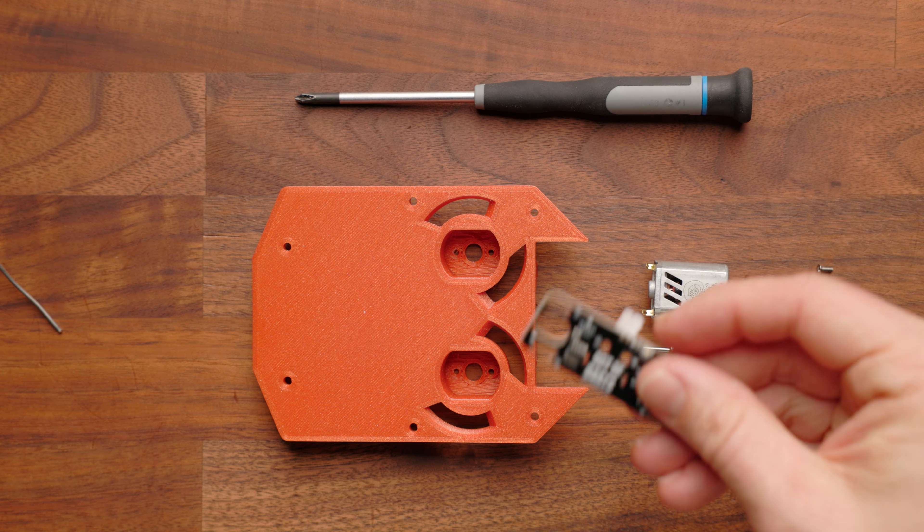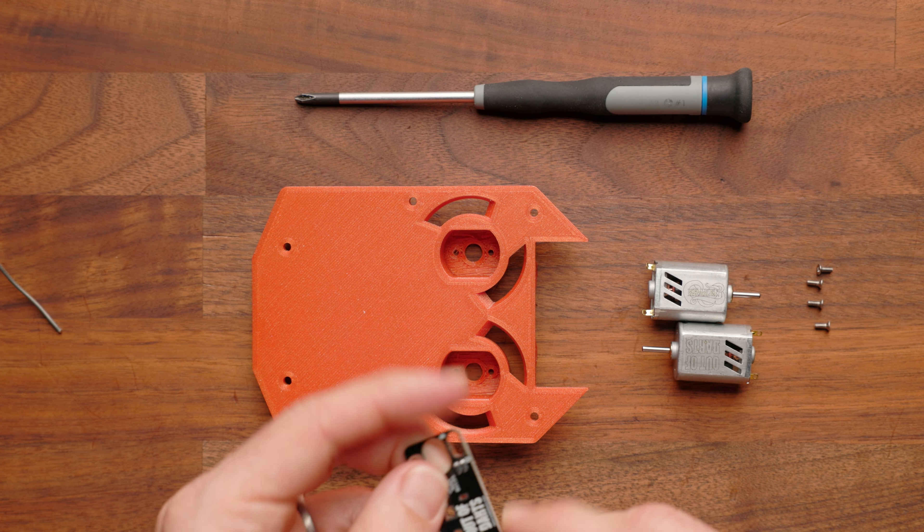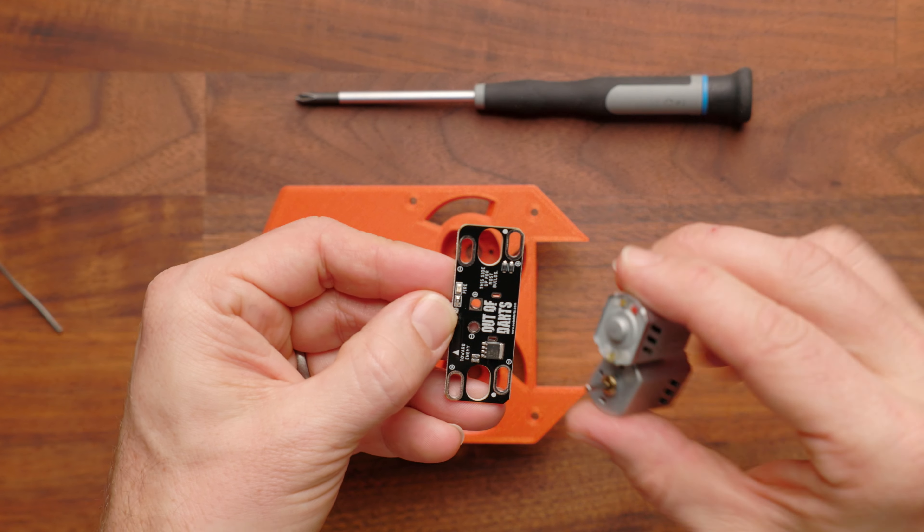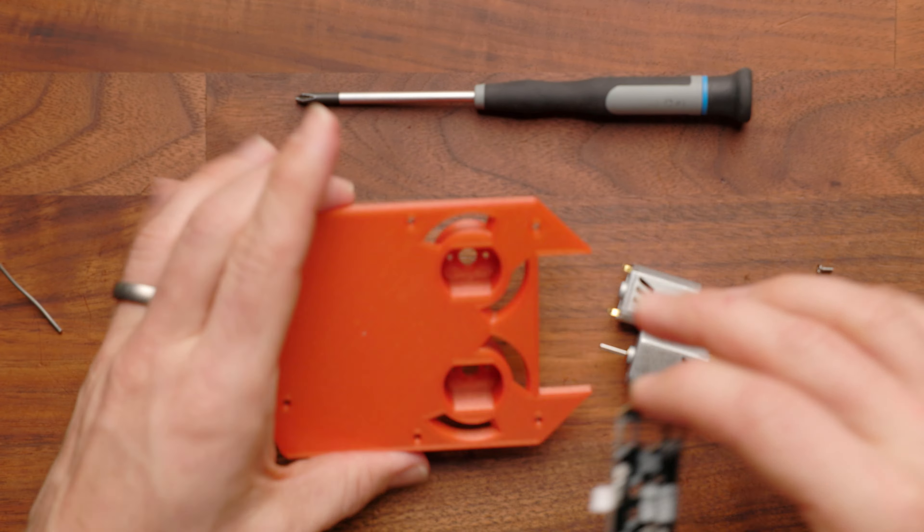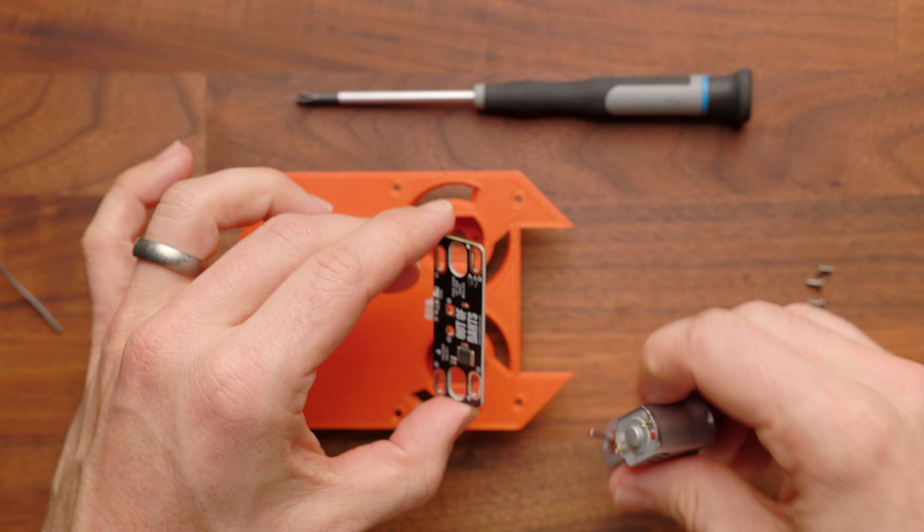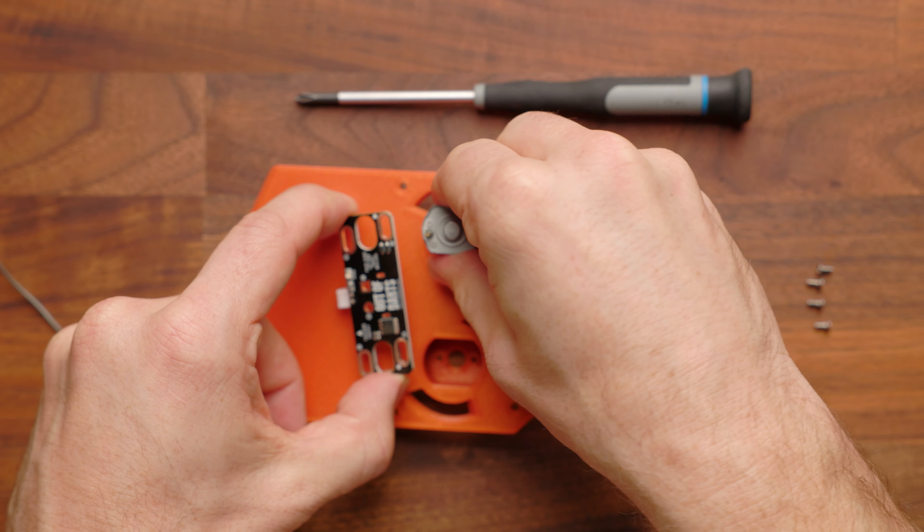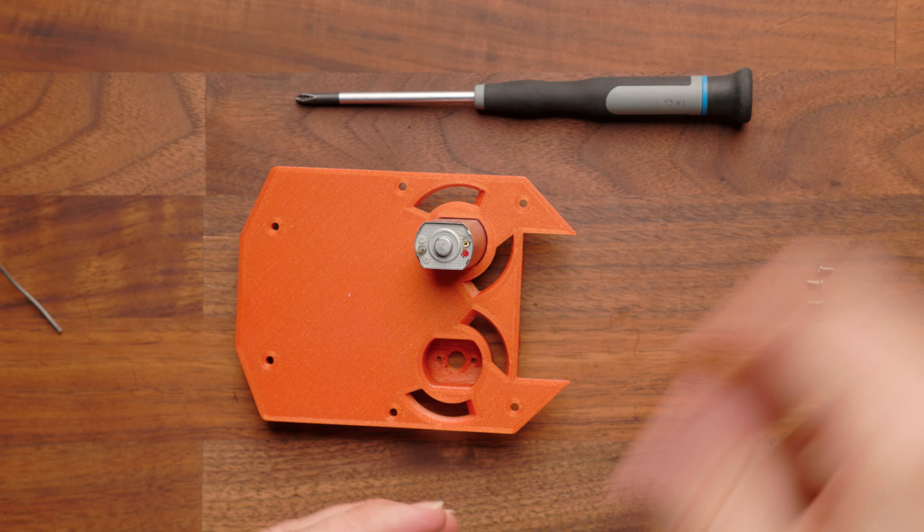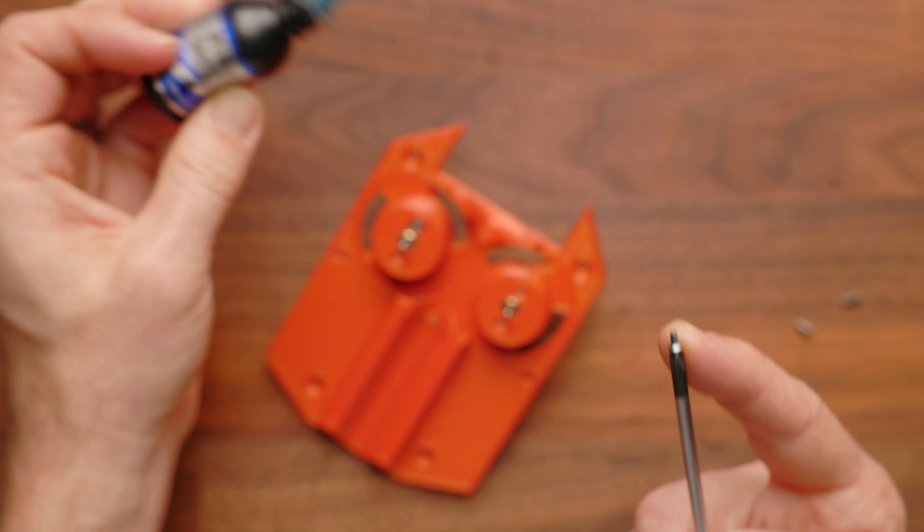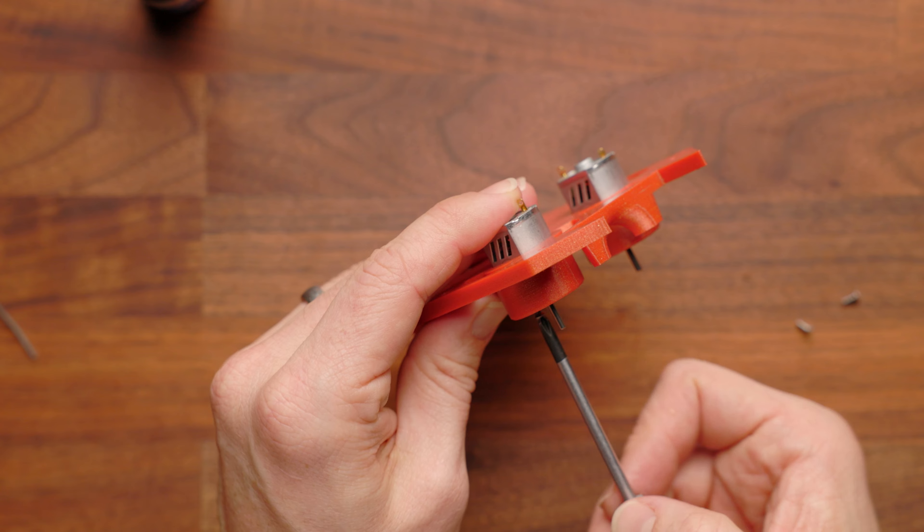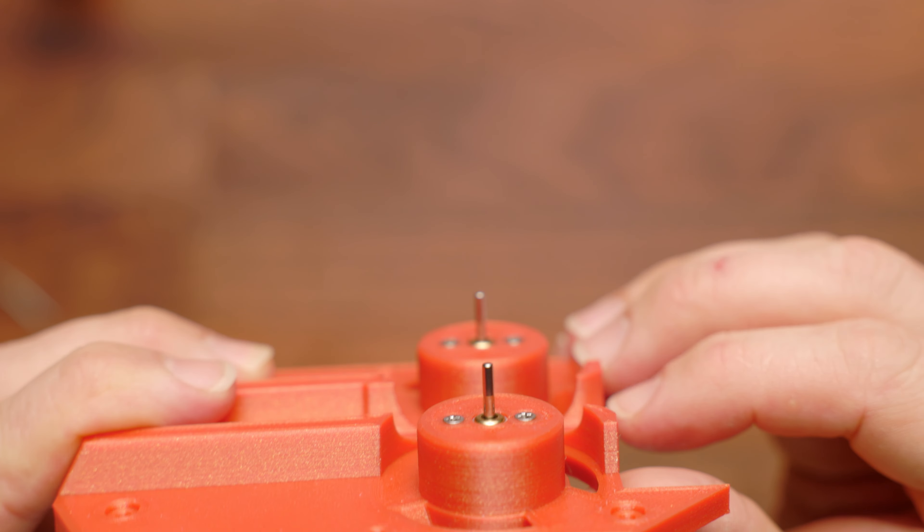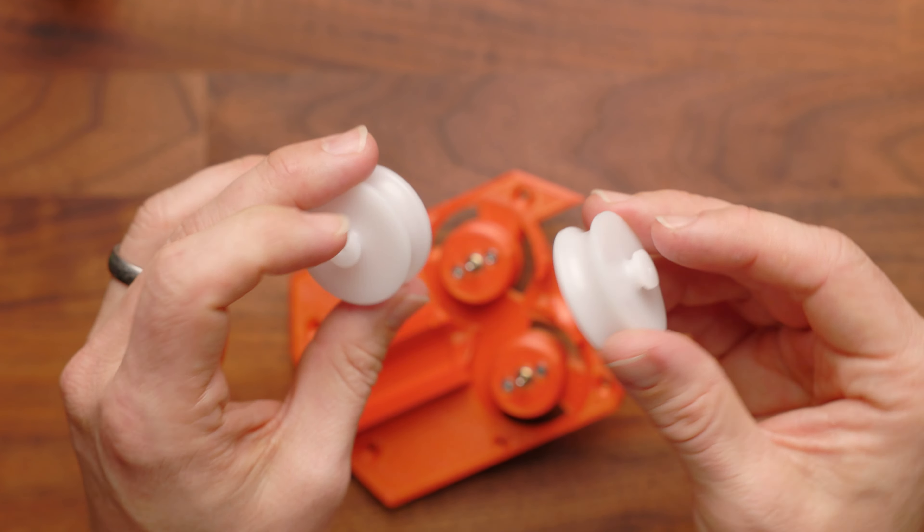Next, we're going to install our motors. We're not going to install our actual board, but you can use the board to determine your orientation. These two dots right here, these white dots are for the red terminals on your motor, and so since that faces that's your barrel that will go towards enemy, you can just simply line that up and drop these motors with the red dots in the back towards this side. You'll want a little bit of Loctite on each flywheel screw, and you'll want to install them completely flush in the flywheel cage. When you're done with your flywheel cage, the flywheel screws should be nice and flush, like pictured here.